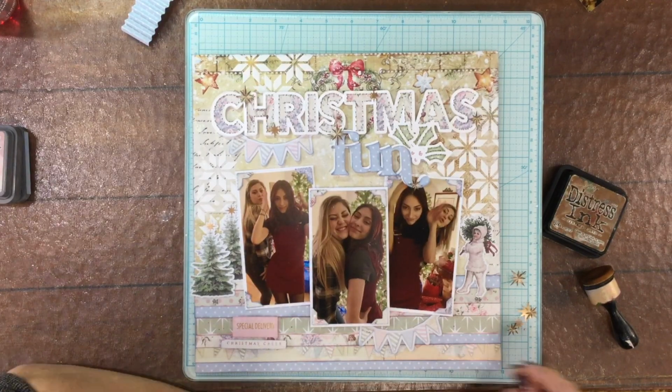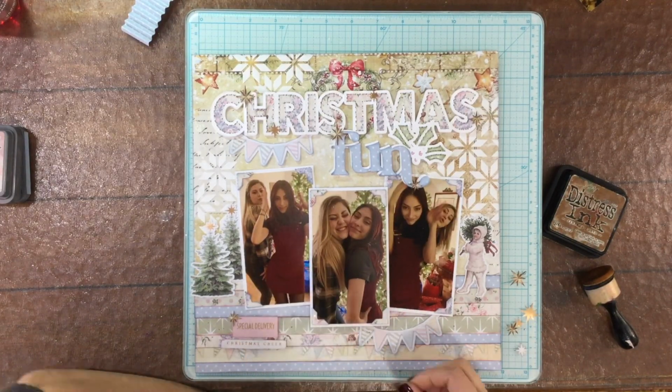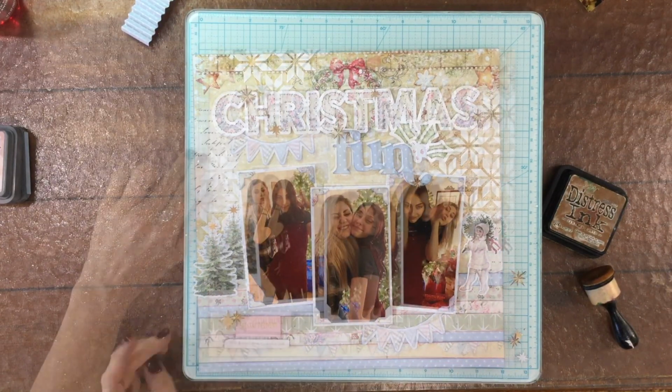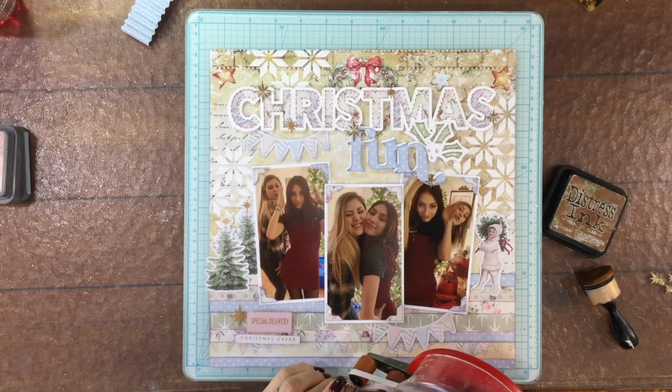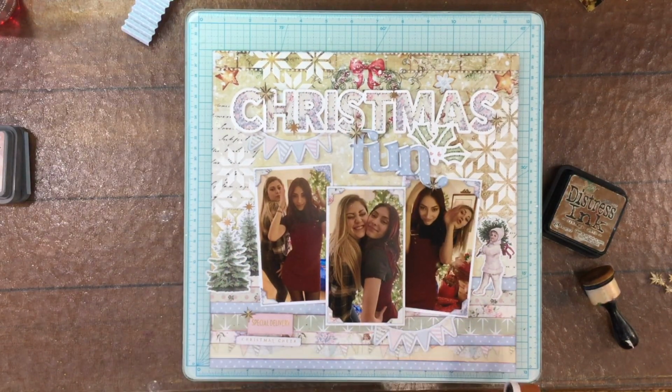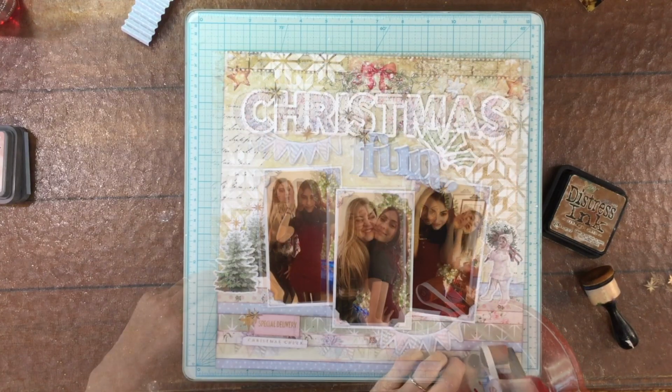And I think that these are just the most perfect embellishment for Christmas. I would have loved to have an entire pack of just these stars. I feel like I could use them on so many Christmas and probably some other types of layouts. And then I used some ATG adhesive and I attached them all down.